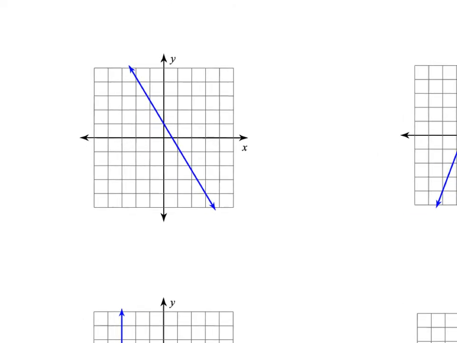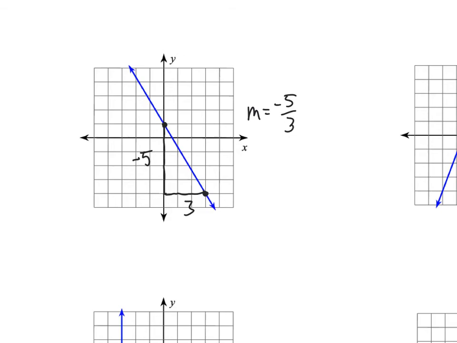Here's another one. This looks like a good point that I can use, and maybe this one down here. Clearly intersecting at a grid line. So then I'm going to go down 1, 2, 3, 4, 5. So my change is 5, but it's actually negative 5 because I'm going down. So I'm going negative in the y direction. And then my run's going to be 1, 2, 3, positive 3. So my slope is going to be negative 5 over 3.